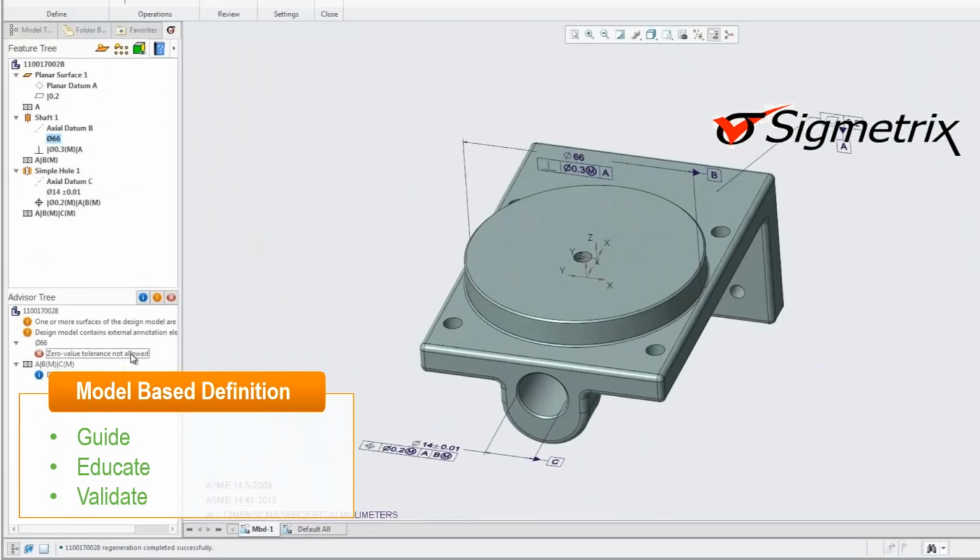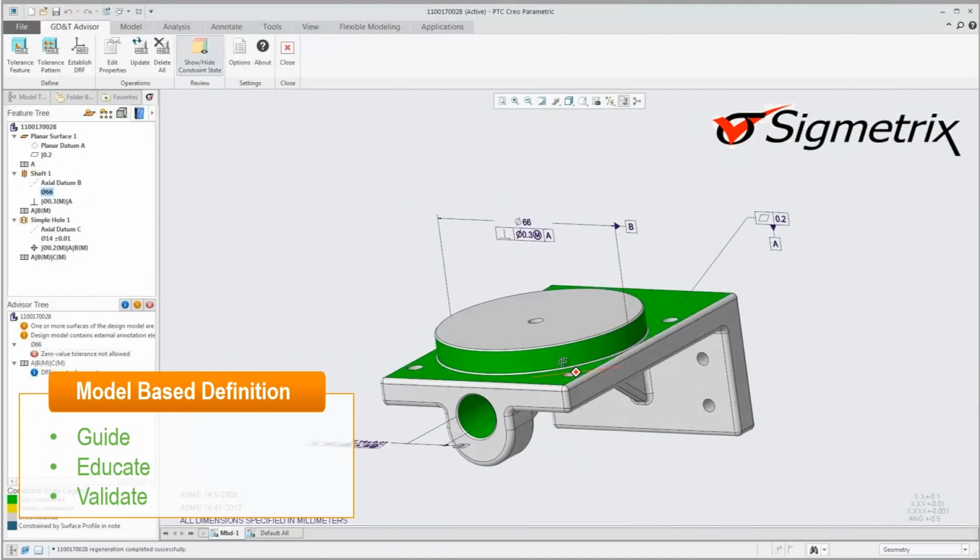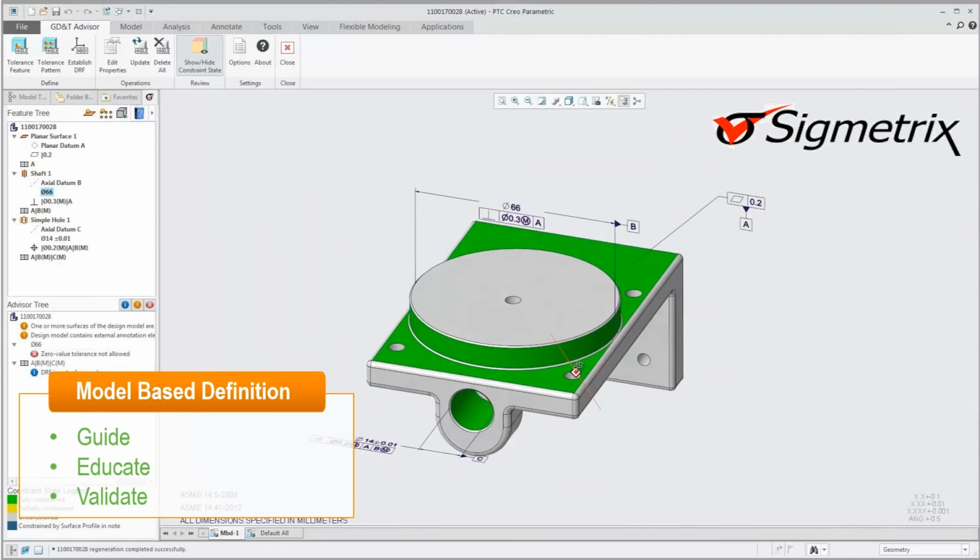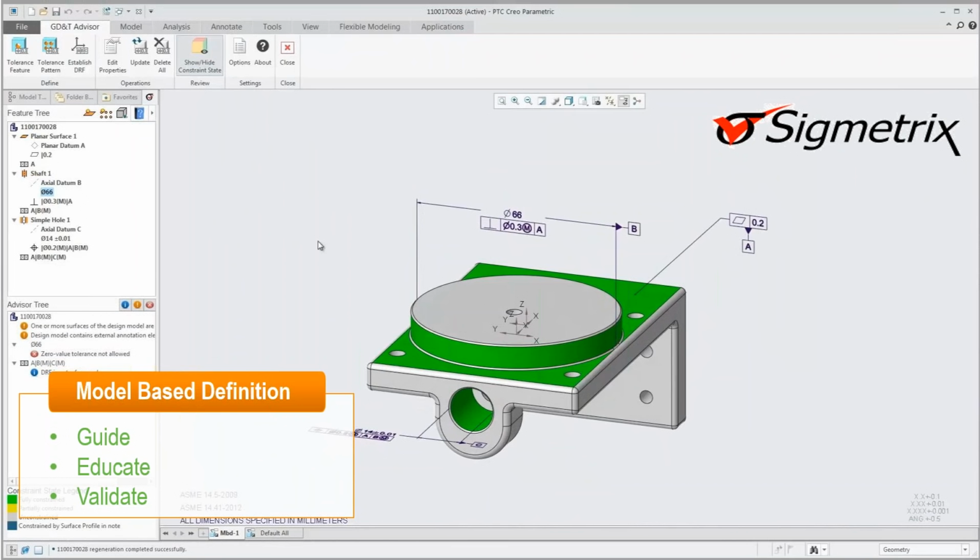And it will also validate not only that your GD&T conforms to the appropriate standard, but also that your model is 100% geometrically constrained. All of this helping to reduce the risk of misinterpretation or misunderstanding of the information.